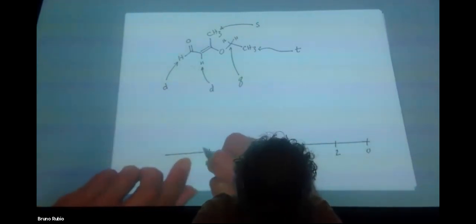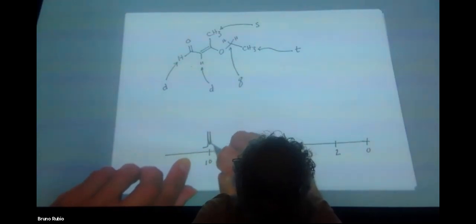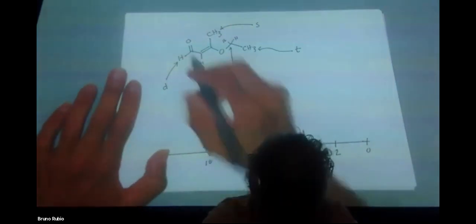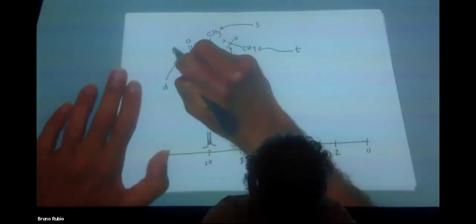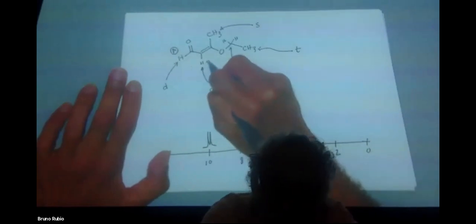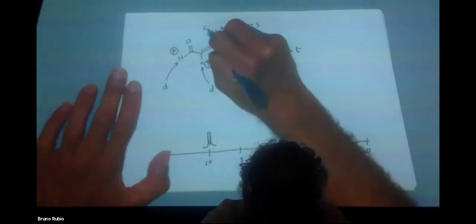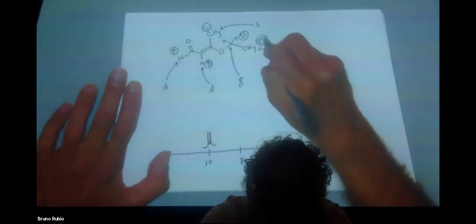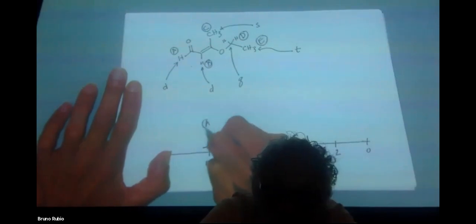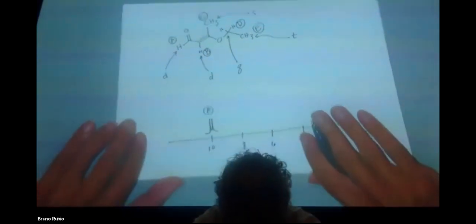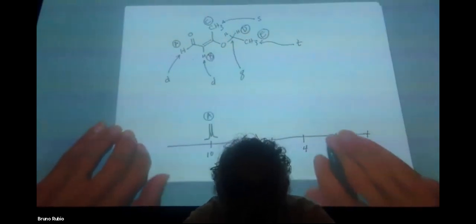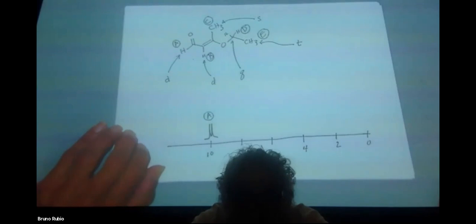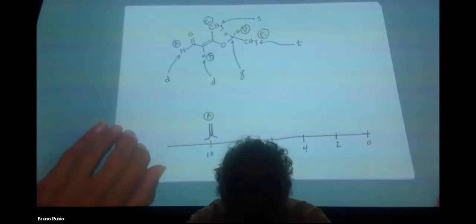So I'm going to put a doublet at around 10 ppm, and the doublet is 2 lines of about equal size. So let's see, I'm going to call this guy A. I'm going to call this guy B. I'm going to call these guys C. I'm going to call these guys D, and I'll call these guys E. So this is protons A. Okay? All right. And so now another thing I see, and again, this is something that I'm just getting from the table.